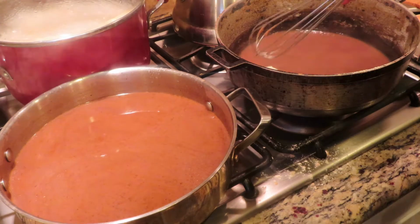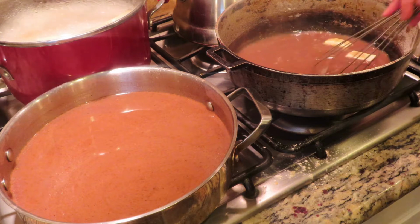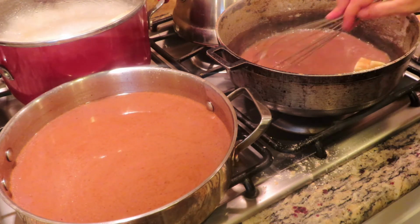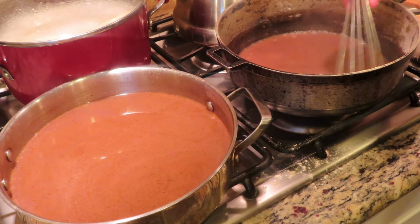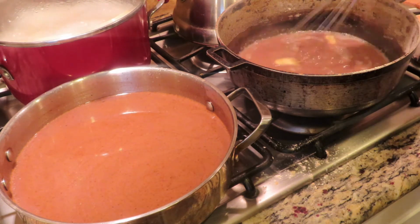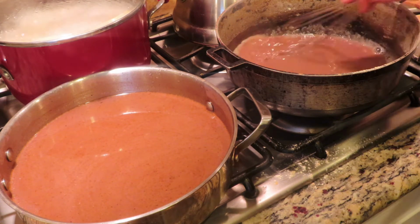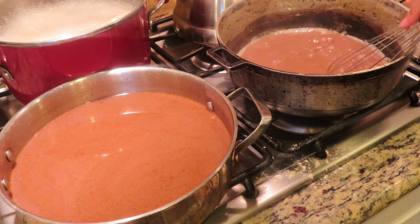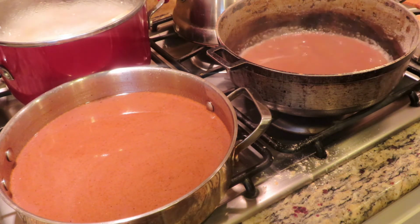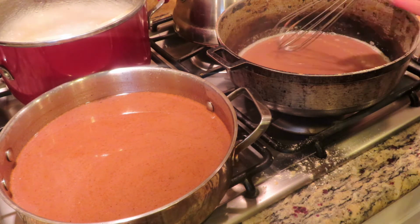I'm going to put a couple of cubes of butter in it, just to get it to a real glossy look. I'm going to let it simmer a little bit, get thick, and then I'm going to put the meat into this pot.